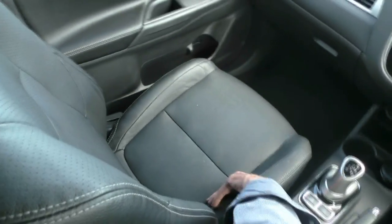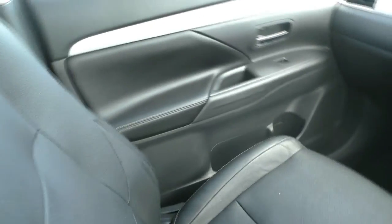Leather wrapped console lid and fully leather interior in this car as well. Leather infills in our door trims also. And the other good thing is, as we scan around the interior, it does also have 7 airbags, this car. So front, side, curtain airbags and then a knee airbag for the driver. So obviously it comes to you with a 5-star ANCAP safety rating as well.